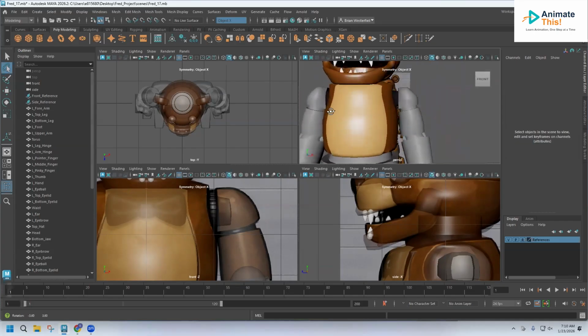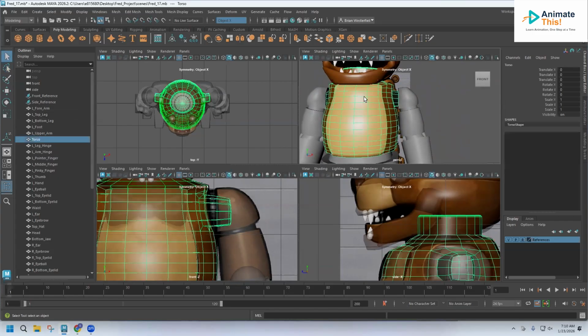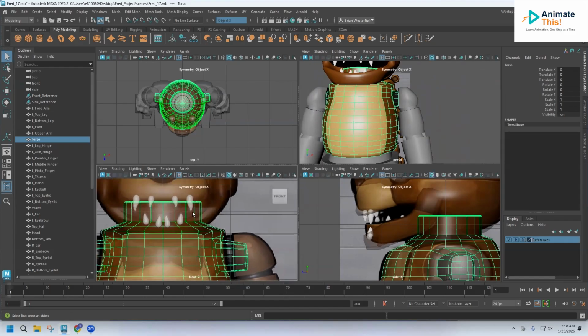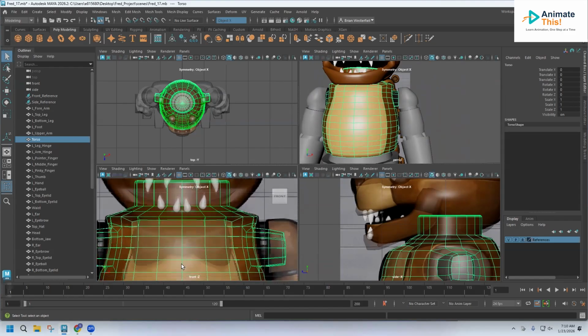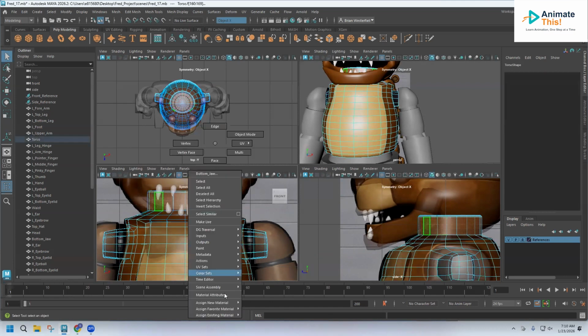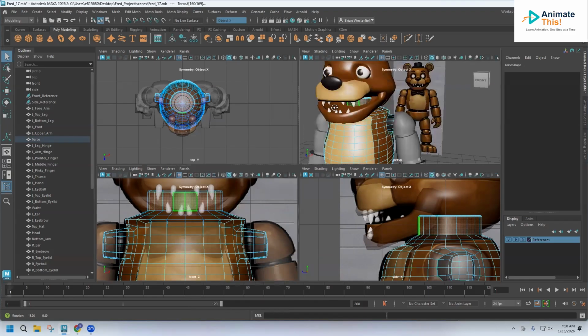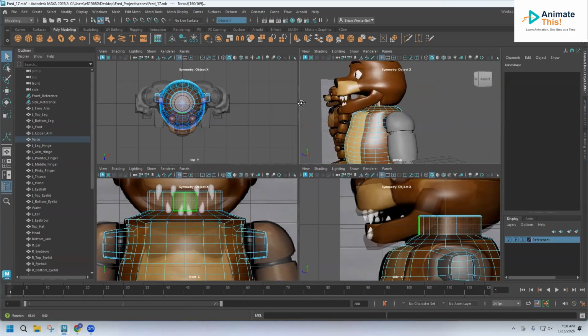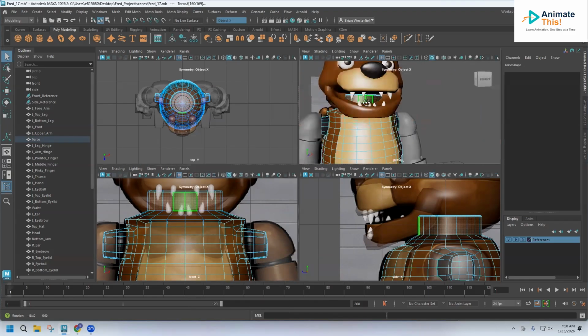Now let's go ahead and I'm going to take his stomach. Oh, there's one other spot I forgot. We want this area up here to look like a joint as well for his neck. So I'm going to go to face mode. I'm going to drag a box around these top ones, and I'm going to assign black as well. That way, even though we can see inside of his head, we see black inside there.